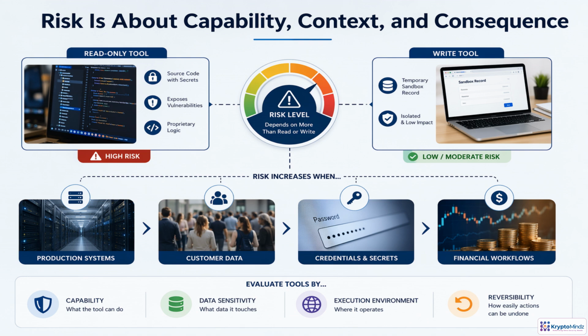A common mistake is to rank tools by one label. Read-only means safe, write access means dangerous. Real risk is more situational. A read-only code search tool can be high risk if it reveals secrets, exploitable flaws, or proprietary logic. A write tool may be lower risk if it only changes disposable sandbox data. Evaluate 4 dimensions together: what the tool can do, how sensitive the data is, where it runs, and whether mistakes can be undone. Risk rises sharply in production, customer, credential, and money-moving contexts, where small actions can create large consequences.